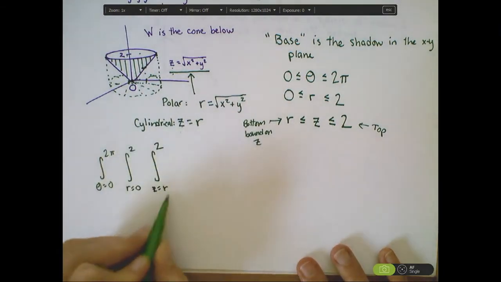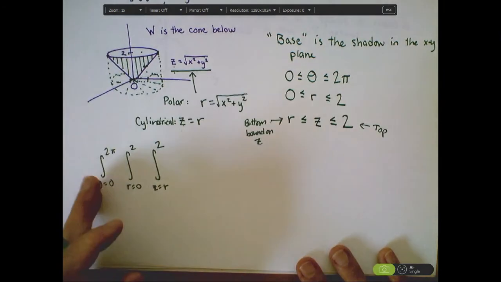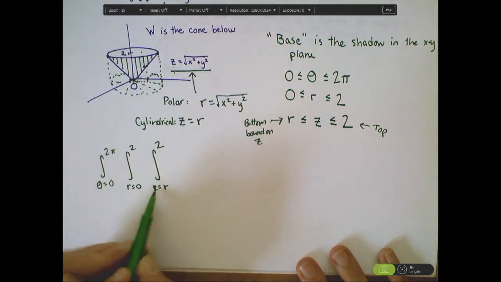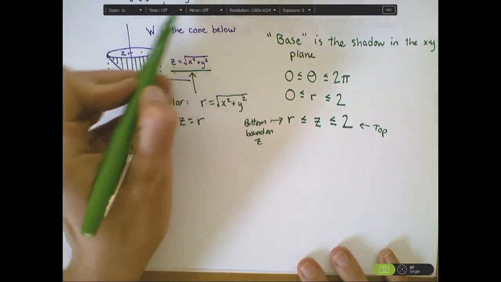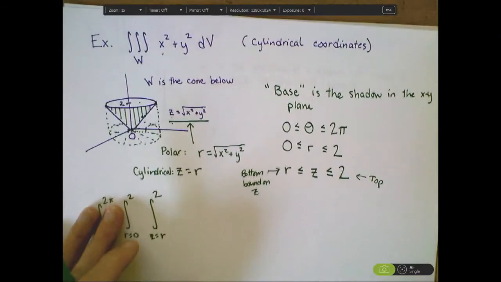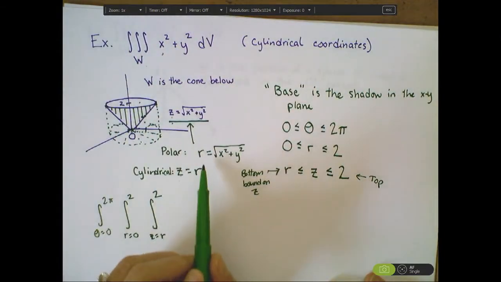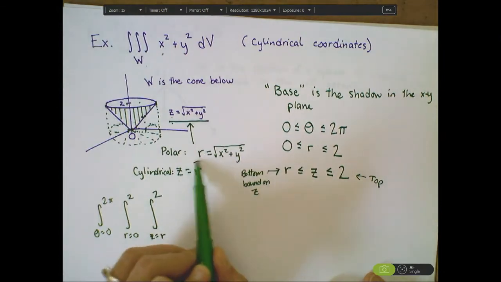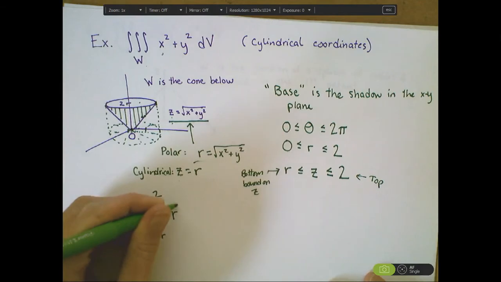Notice that I need to make sure that I have this z integral inside of the r integral. I could mix up the outer two, but because this is a function of r, it needs to be on the inside. I need to convert x squared plus y squared, because that's what this function looks like. And I have a hint. To convert that to polar coordinates, I know that x squared plus y squared is r squared.